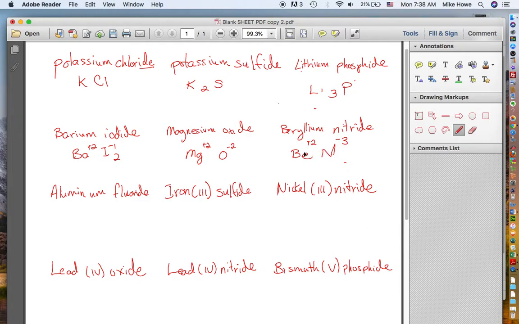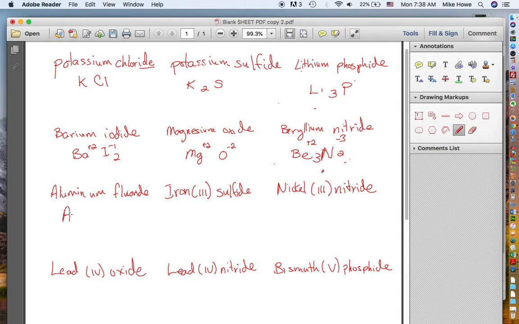So how many atoms of beryllium would you need to make a +6 charge? Well, 2 times something equals 6, so the something is a 3. So you're going to put a 3 down here. Then the nitrogen has a -3 charge, so you need to multiply it by something to get 6. What would you multiply by? So you multiply by 2. So Be3N2 would be your final formula. This is a little bit of a sloppy looking N here, so let's fix that. Okay, there we go.